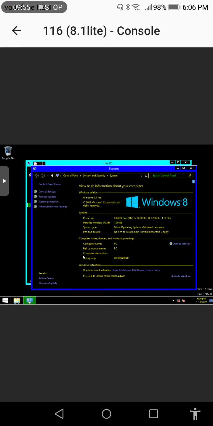So yeah, this is the hardware information that the virtual machine thinks it has, well, what I've allocated it. It's dual core. It does have the right name for the processor, which is quite cool, but it says it's a dual core. So yeah, it's pretty cool.